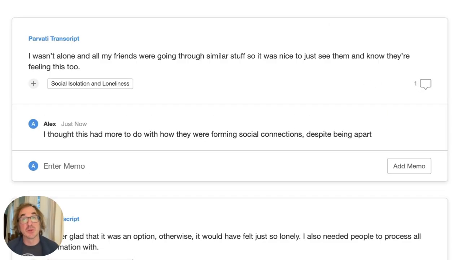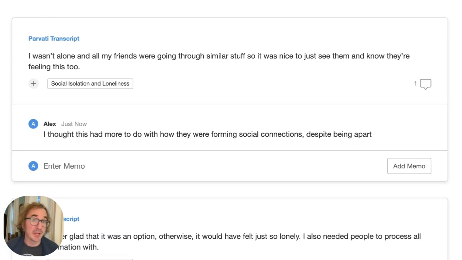All memos are associated with users, so you can know who said what. My collaborator and I can have a full discussion right here in the context of our coding. These conversations are important to keep track of. Not buried in email, but permanently attached to the actual data. Six months from now, we'll know exactly why we made specific coding decisions. This is collaborative thinking made visible.